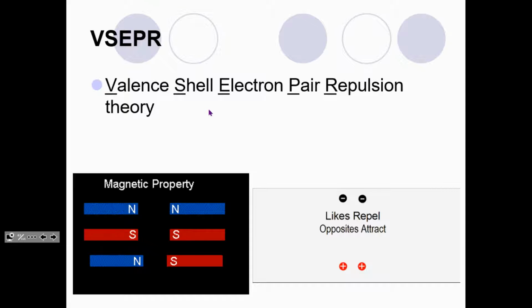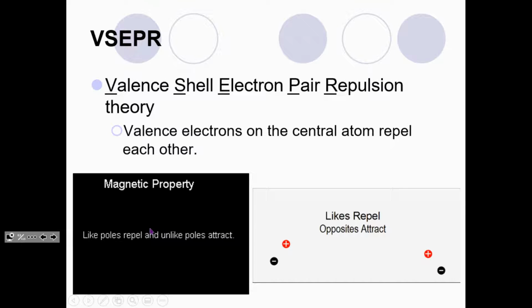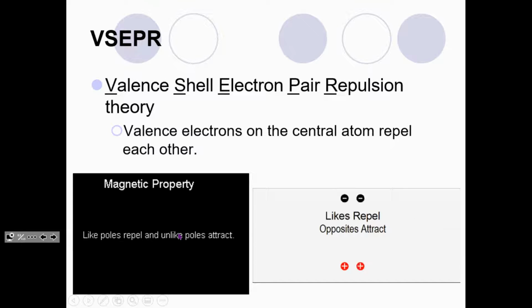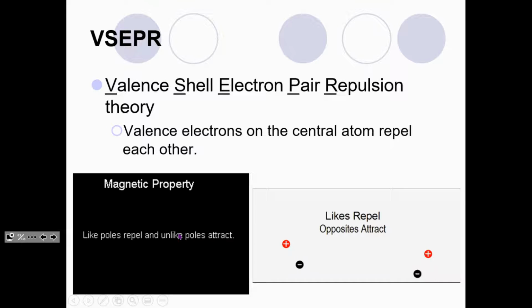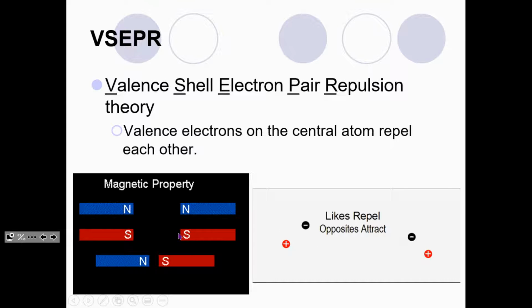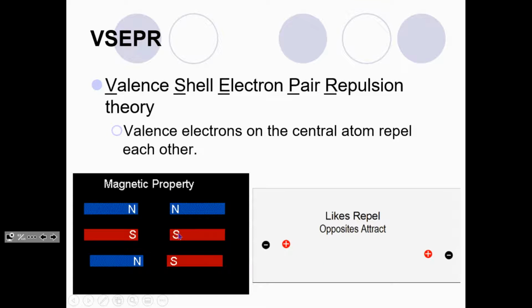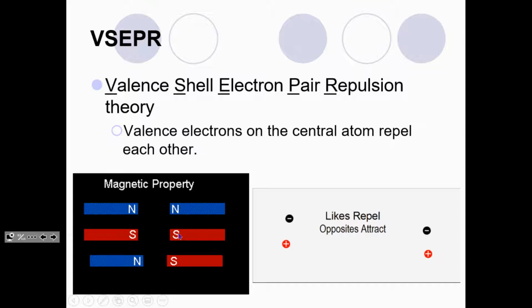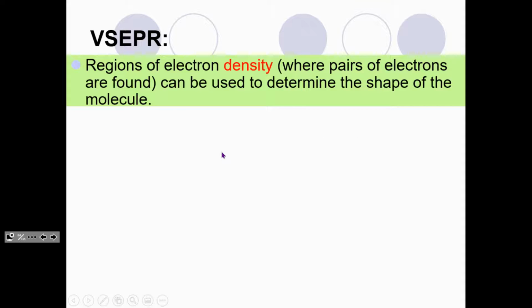So we're going to talk about shapes today. Go back to your geometry class and let's talk about shapes. So we got some magnets down here in the bottom left, and the magnets, they will repel if they have the same pole next to each other. And because electrons are negative, they are going to repel each other to be as far away as possible. Kind of like me and Mr. Cantu. We have opposite rooms, and sometimes we just try to get as far away from each other as possible. But when we have opposites, they attract. So when we're talking about covalent bonds, the electrons are going to want to be as far away from each other as possible because they're both negatively charged.